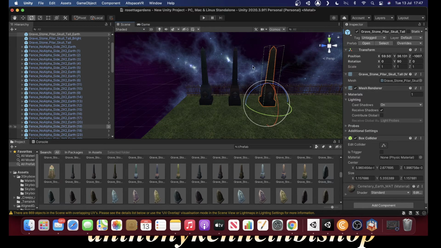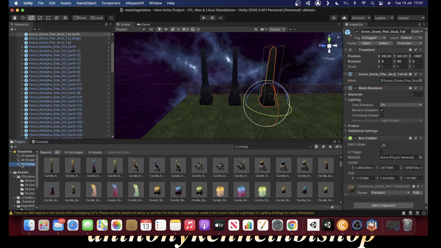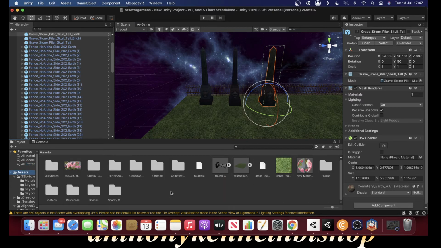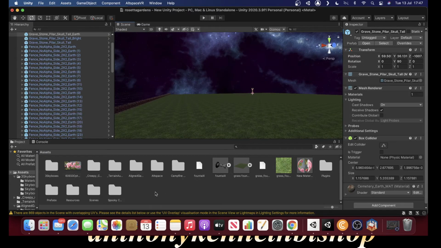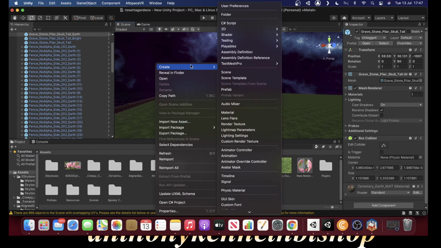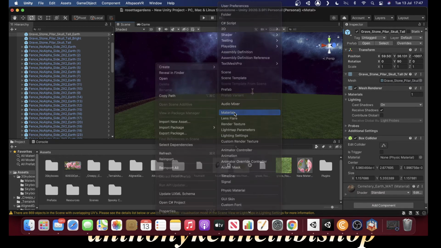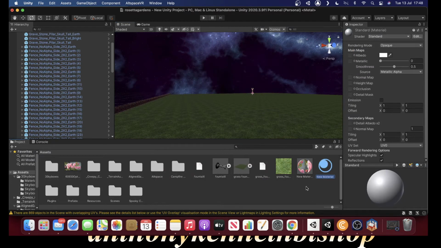But anyway, my final bit of teaching for today is how to create a material, because that's what I was going to tell you. What you'll want to do is right click and go straight up to the right. So right click on your mouse and then go straight to Create at the top. Then go to Material, about halfway down, in the middle, and click on that. Now you'll have a material here, a little blue thing with a blue circle and almost a moon-shaped thing.